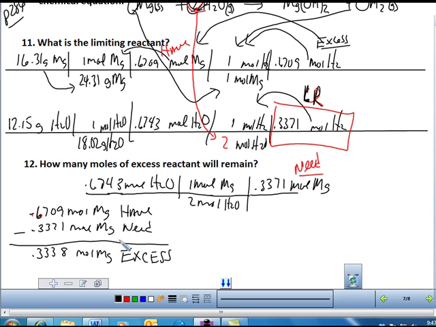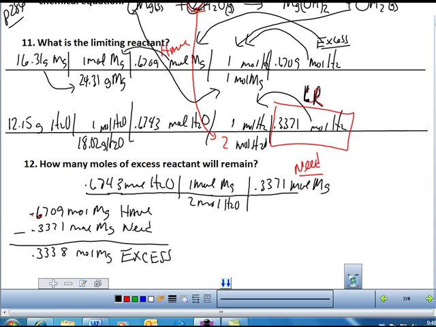Now, normally the only place you're going to be calculating this is on a test type thing, like how much of this reactant or that reactant would be left over and whatnot. And all it is is a check to see if you understand this whole concept of limiting reactant. But generally, that's the only reason for doing that. Any questions about that? By the time I finish putting all these marks on, it looks kind of sloppy, but I hope you followed through with that, okay?